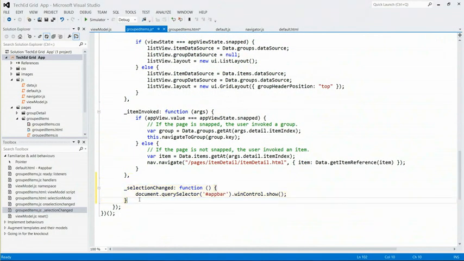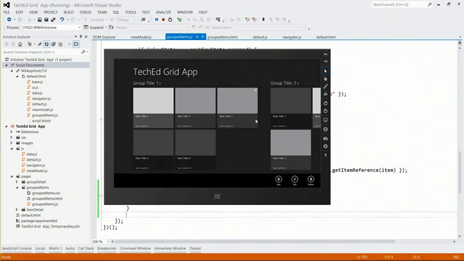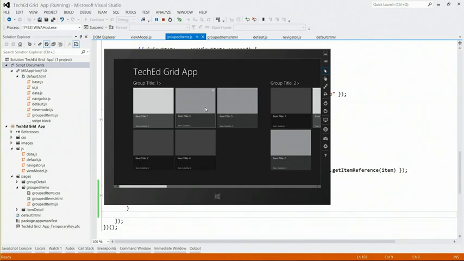Right there. Okay. And all that's going to do is grab the app bar. .winControl basically returns the control of that element, because obviously just querySelector is going to give you the DOM node. .winControl turns it into an actual object that has more awareness about the class that is defined for that element. And then show. So whenever we choose something, it's going to pop up. Let's just have a look. Whenever we choose an item by right-clicking on it, it's going to select it with the checkbox and then bring up our app bar. Now what we need to do is make it so when we choose one, it makes this go away. But we can only select one because we chose single.